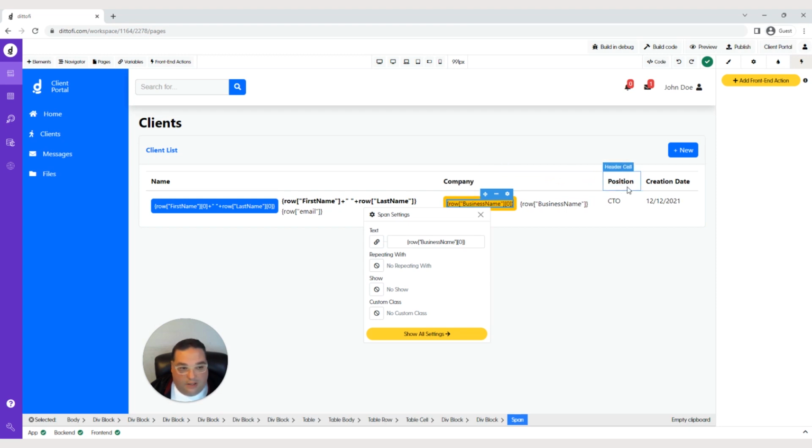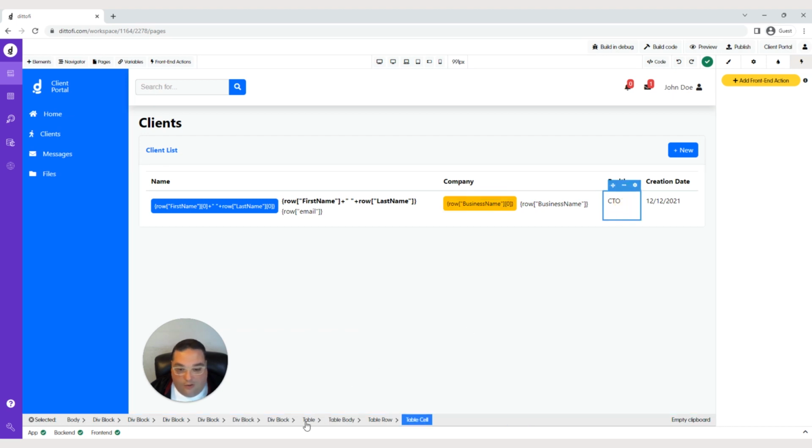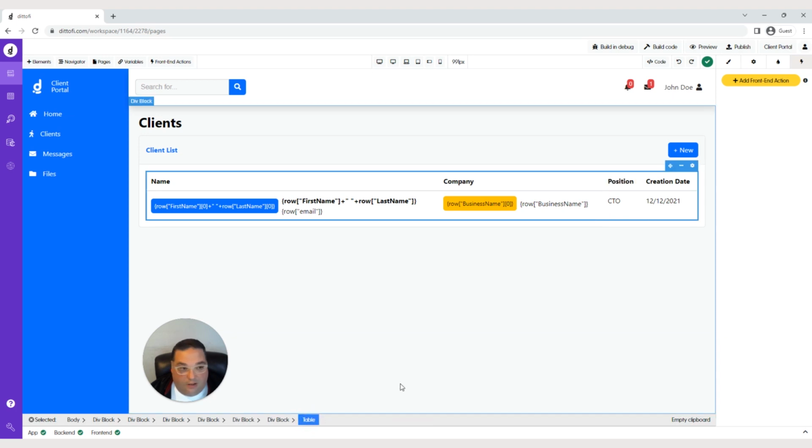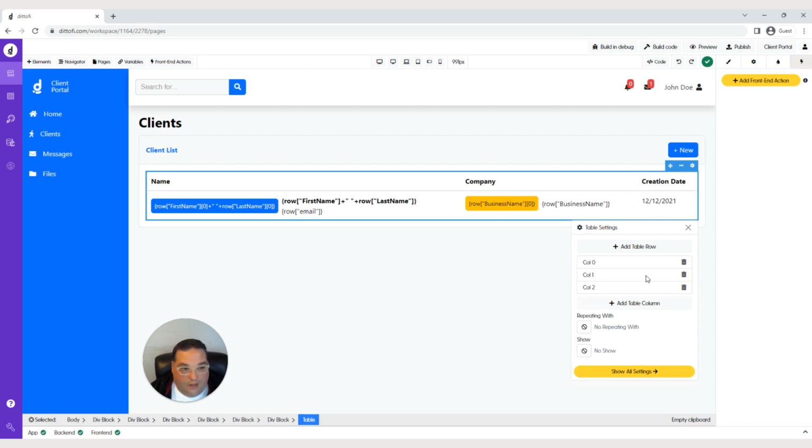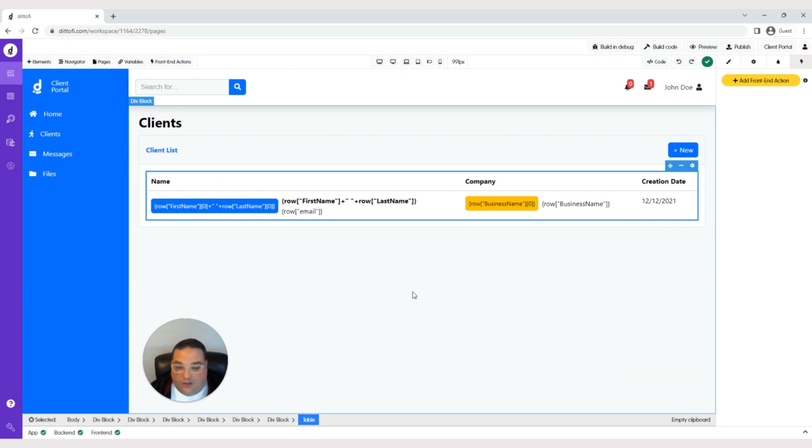We're not really interested in the position, so we can click on the table cell, and we can go back to the top level of our table in the breadcrumbs down here at the bottom. Hit the gear icon, and let's get rid of column 2. And we'll leave our creation date there as well. And that should be it.